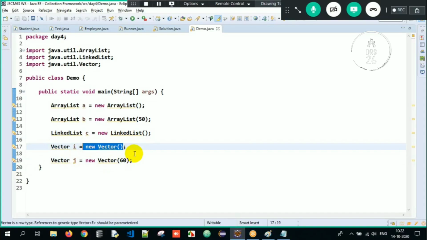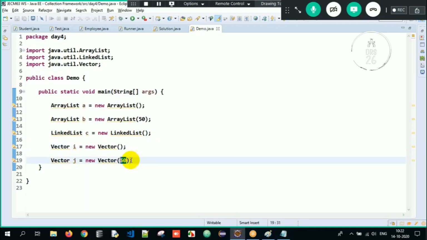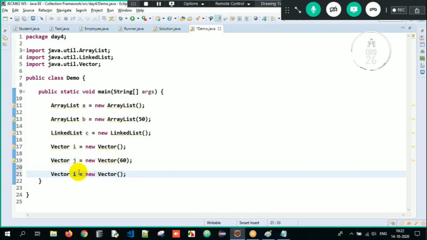But if I explicitly pass 60 here, I am creating an array internally of size 60. If I create one more, k, and pass 20 comma 5, we are explicitly passing the initial capacity as well as the incremental capacity, how many times it is supposed to increase.